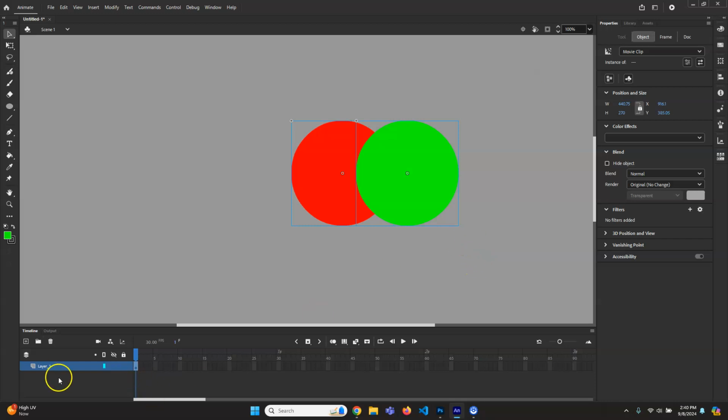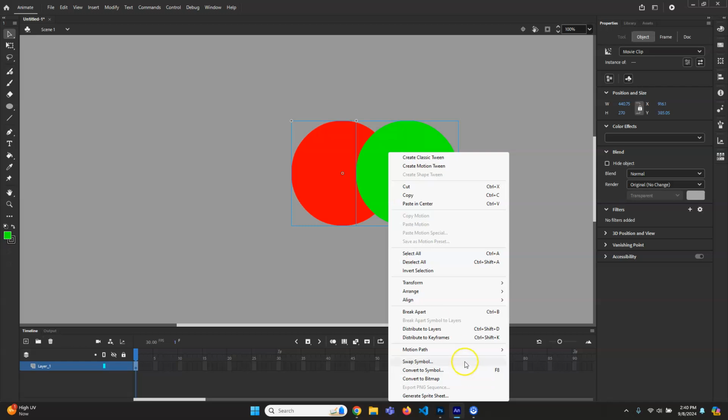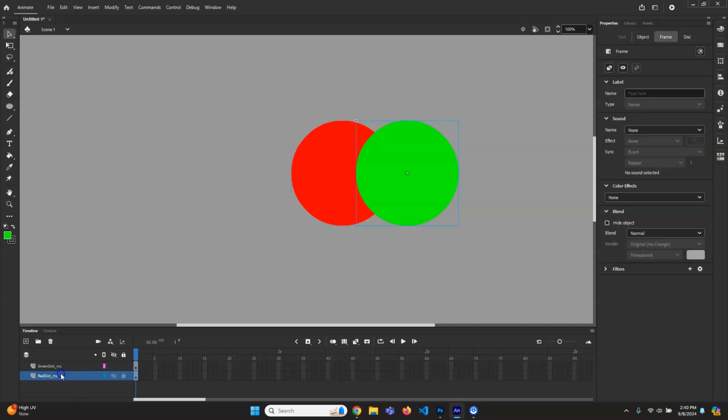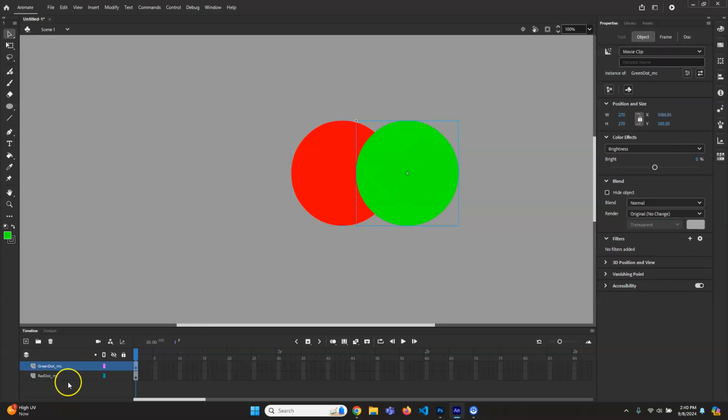Real quick trick if you need to make multiple layers and you have multiple objects all in a single layer is you can right click and you can go ahead and do distribute to layers. And what's really nice is that it will actually create layers, and each layer name will be the object that's on it. So if you have a whole ton of them, it's a real nice quick way of creating all the layers that you need. So if you're doing a character and you have all the symbols all named properly, all the layers will be named after each symbol. So it's handy in that regard.